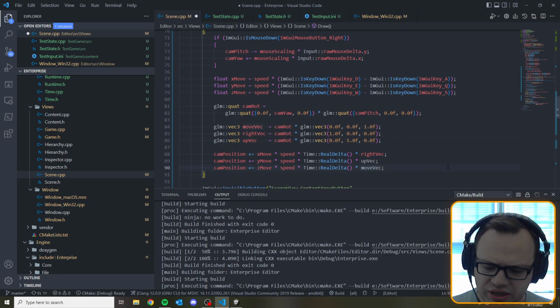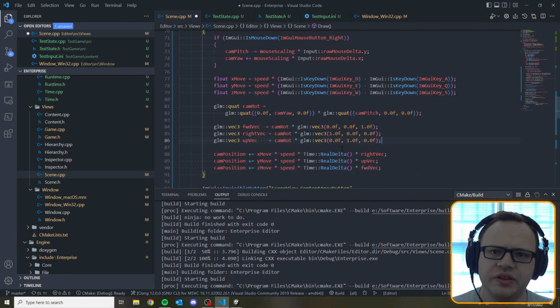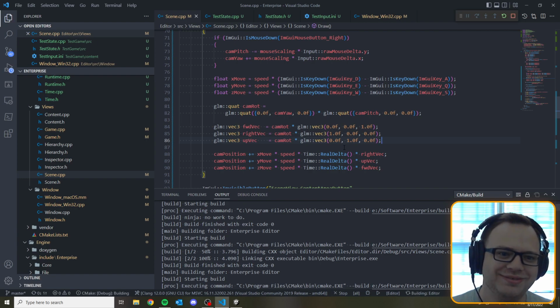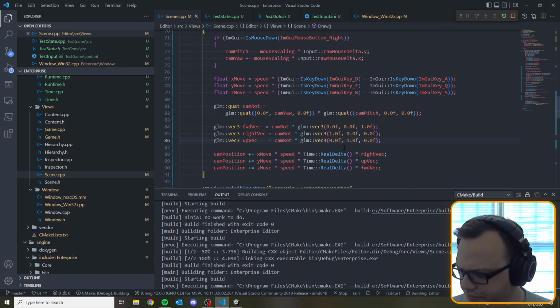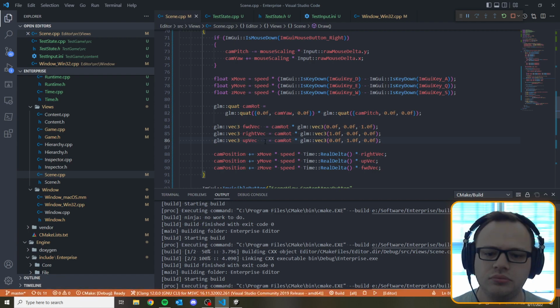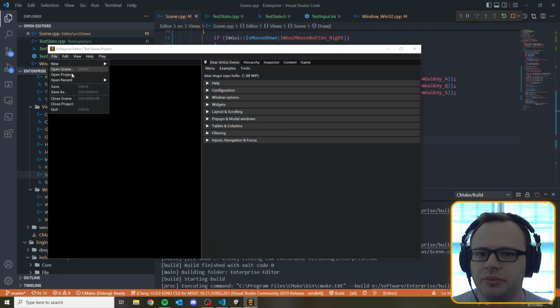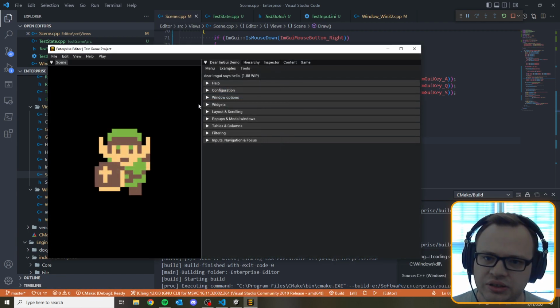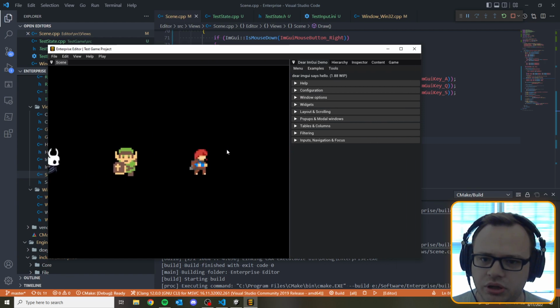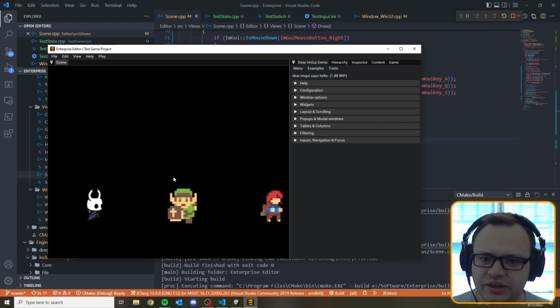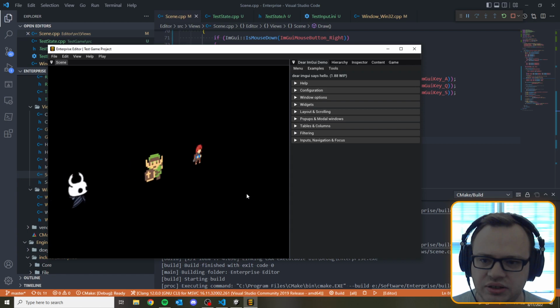I probably should just rename that to be forward vec, like that. All right, let's try that out. That should be all that it was. All right, open up the scene. There's the scene. All right, so that's that. Now the controls are working in the correct space, and additionally, they are moving in the correct direction as well.